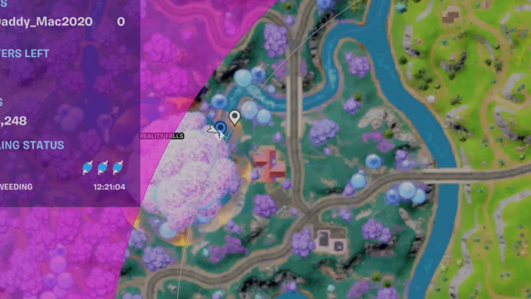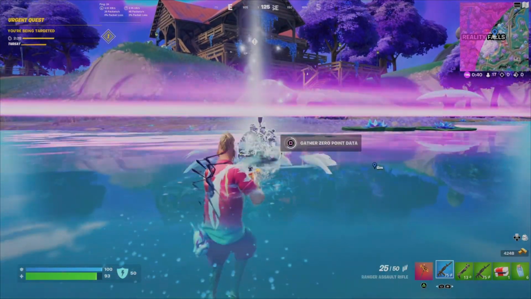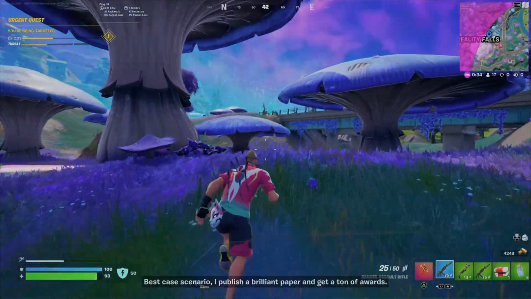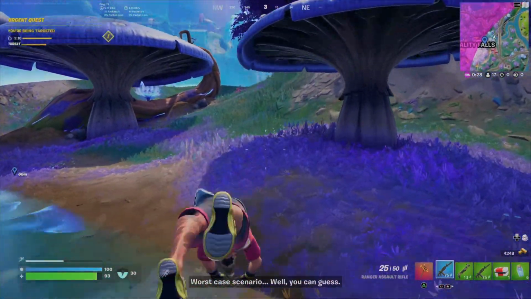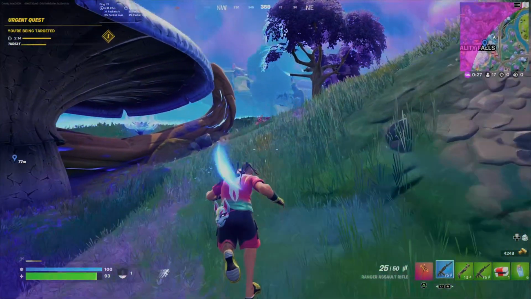Next up is interact with 0-point scanning devices. Again, this one is very close to where you just got the uplink. You're looking for these things in the water. Sometimes they're a bit of a pain because you may be moving downriver as you try to interact with them, but no big deal. The second one is just up here over the road, further down the river a bit.